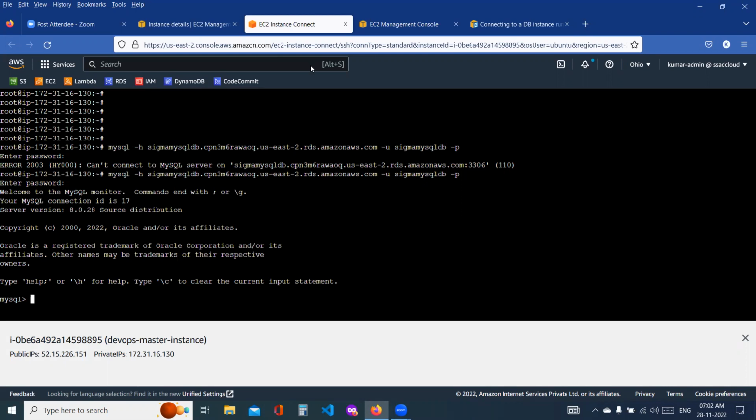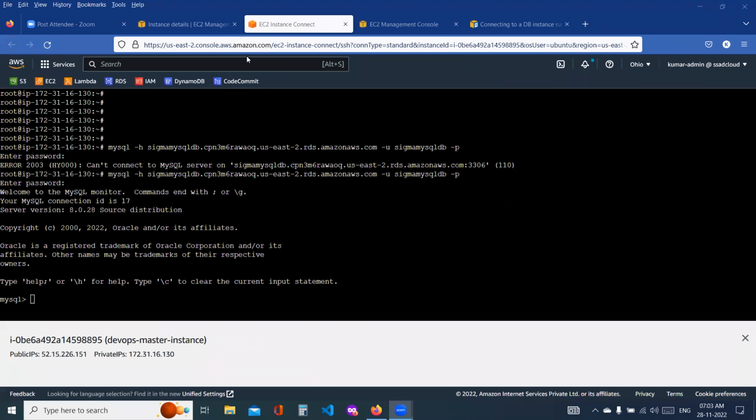Everyone, are we good, participants? Hello? Participants, are we good? Now you are able to connect to this database. From here onwards, creation of the database, connecting to the database, writing the queries, the database engineer will take care. So are we good, everyone, on this? Are we good with regards to the SQL queries? Participants, any questions on this part? Participants, do you have any more questions on this RDS?